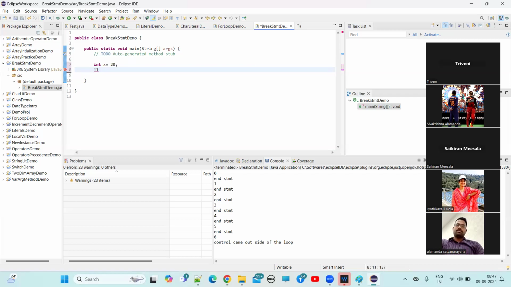What am I creating? One label block I'm creating. This is a labeled block.